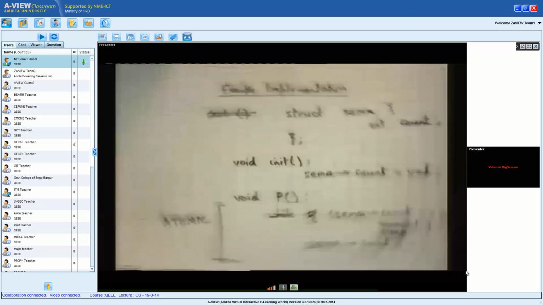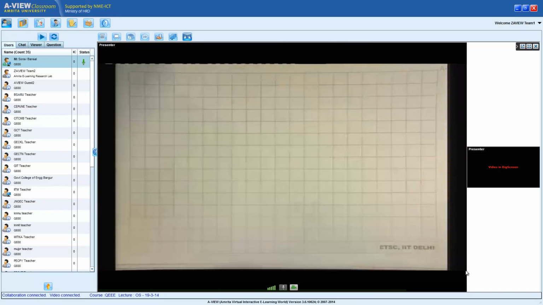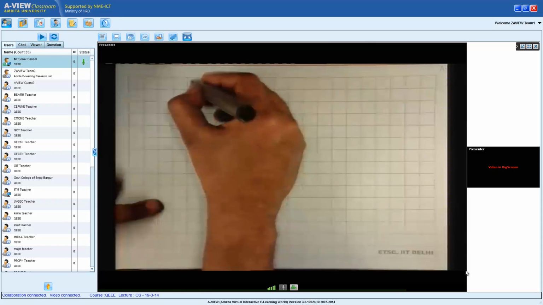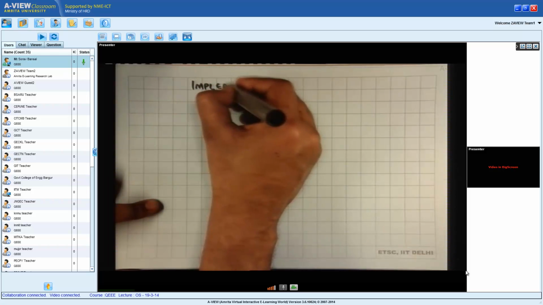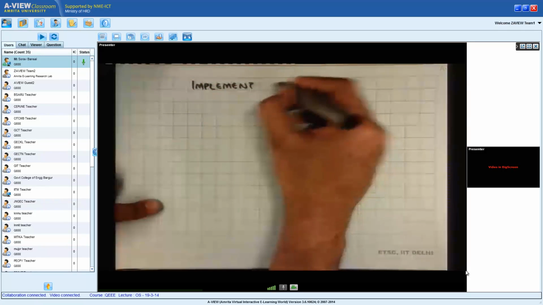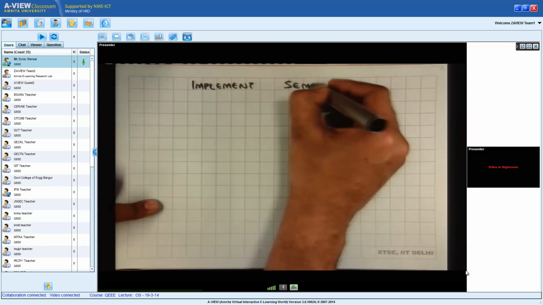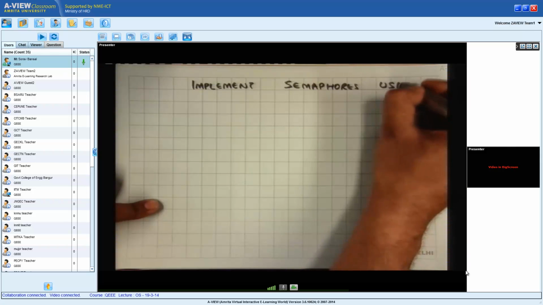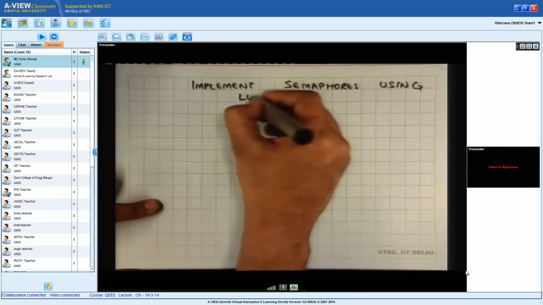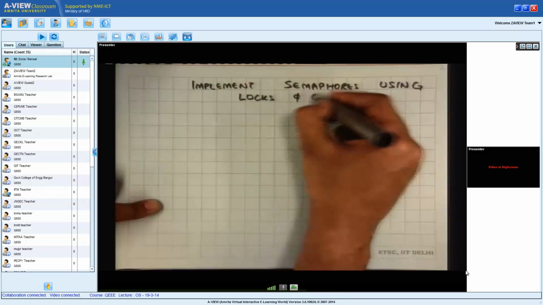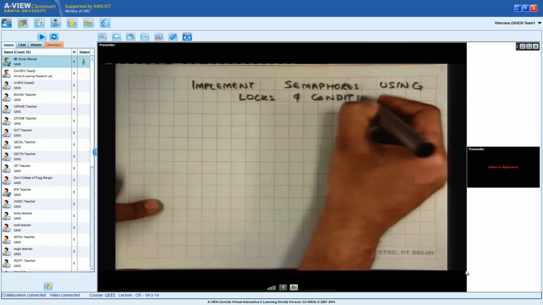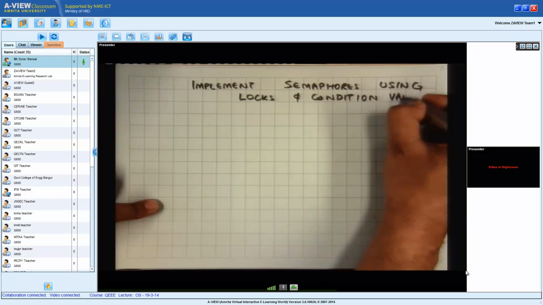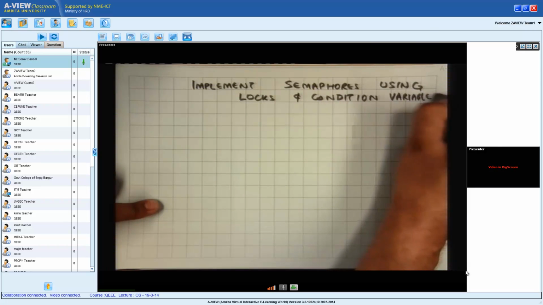So let's say I were to implement semaphores using locks and condition variables. Here's one way.